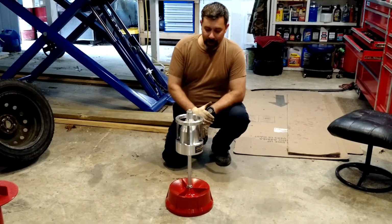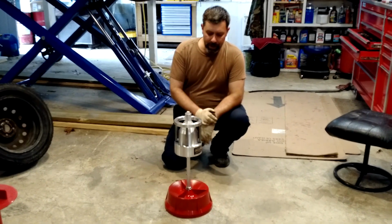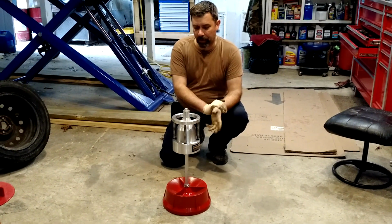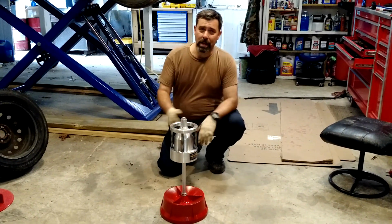And check this out. This is a portable bubble balancer, a tire balancer. And this is kind of old school. It works. It's not cheap, actually. This was almost $60. It was $55 with shipping from Harbor Freight. And I didn't do an unboxing video because there's not a whole lot to unbox.